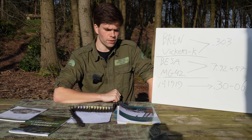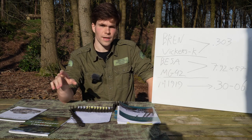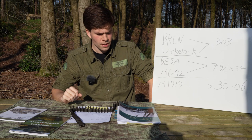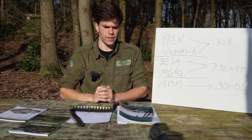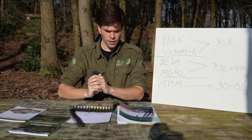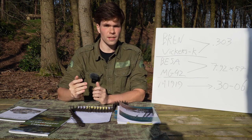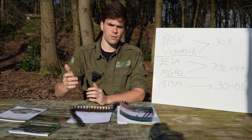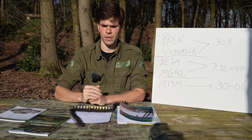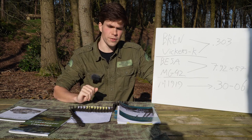British tanks did still carry Bren guns. For the Challenger, there are sketches of the internal stowage arrangement showing space reserved for a Bren gun next to the commander, along with room for some of the larger pan magazines, but no longer a turret mounting point. You could still use it in an air defense role, but you'd have to pick it up and free-aim from the shoulder at an aircraft. Typically though, the Bren was carried more as a self-defense weapon — if you had to dismount, you could take it with you; if you were disabled, it served as a last-ditch defense; or at night you could have someone dismount and set up a security position at a crossroads or hedgerow.